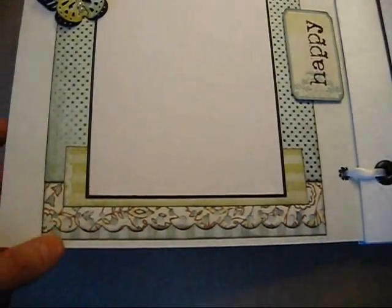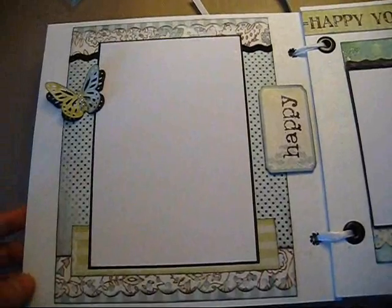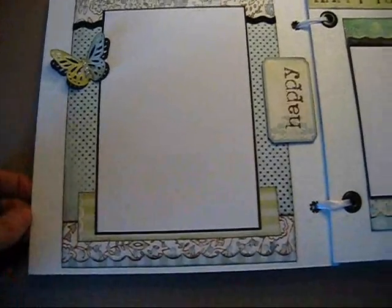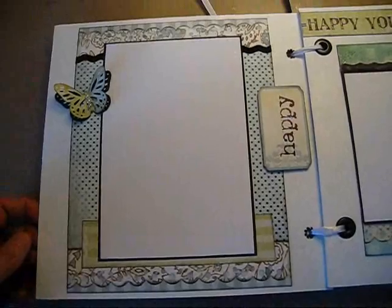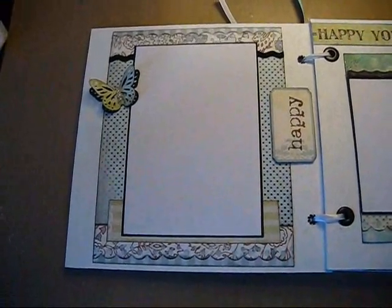And I just layered a couple of different patterns of papers using what I had, because some pieces were super small and some pieces were bigger, so I had to make do with the scraps I had. So I really had fun trying to come up with something that looked cute anyway, even though I didn't have, you know, all complete sheets of paper to be able to do exactly what I wanted.